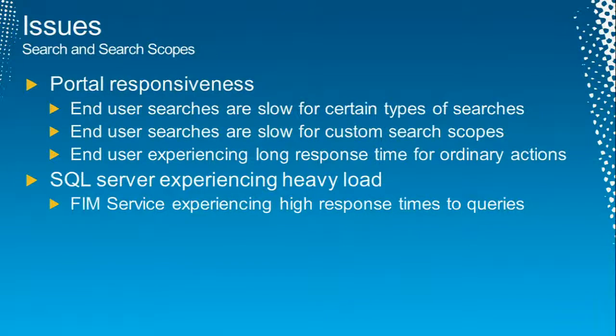They're both related, but there are two ways that an end user can actually execute the search. First, they go into the search box that's on top of the FIM portal. There, that search is executed against the search scope that you have written. This is where you have control over how efficient that search is going to be.